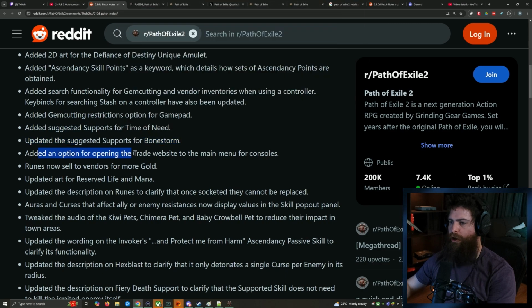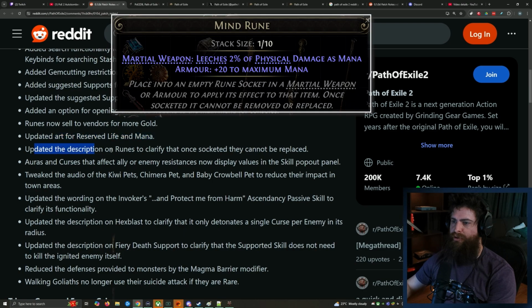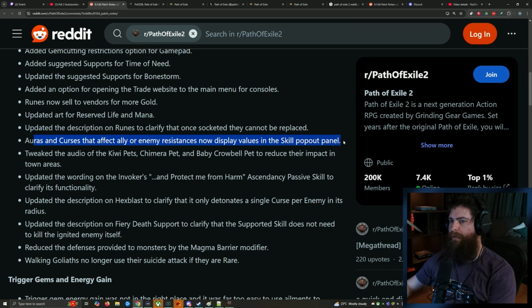Added an option for opening the trade website to the main menu for consoles. Okay. Runes now sell to vendors for more gold. Updated art for reserved life and mana. Update the description on runes to clarify that once socketed, they cannot be replaced. Auras and curses that affect ally or enemy resistances now display values in the skill pop-out panel.